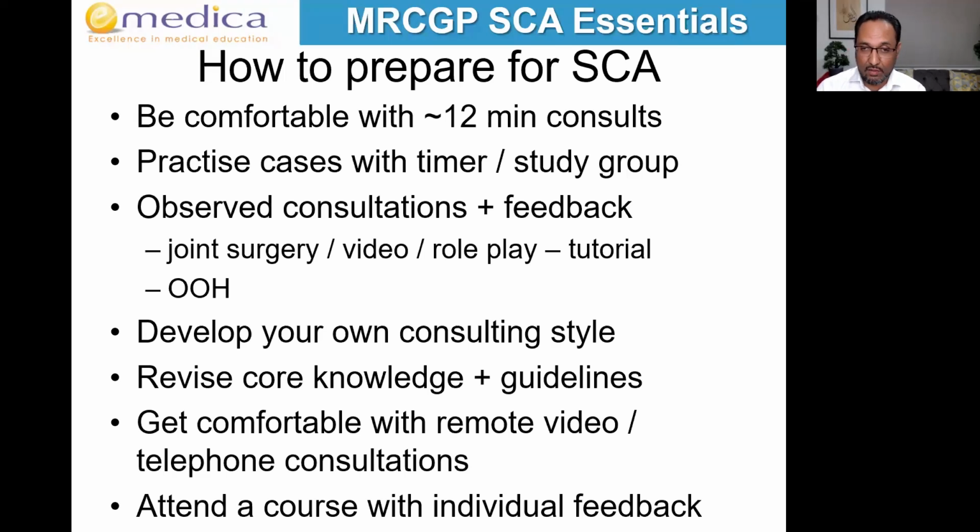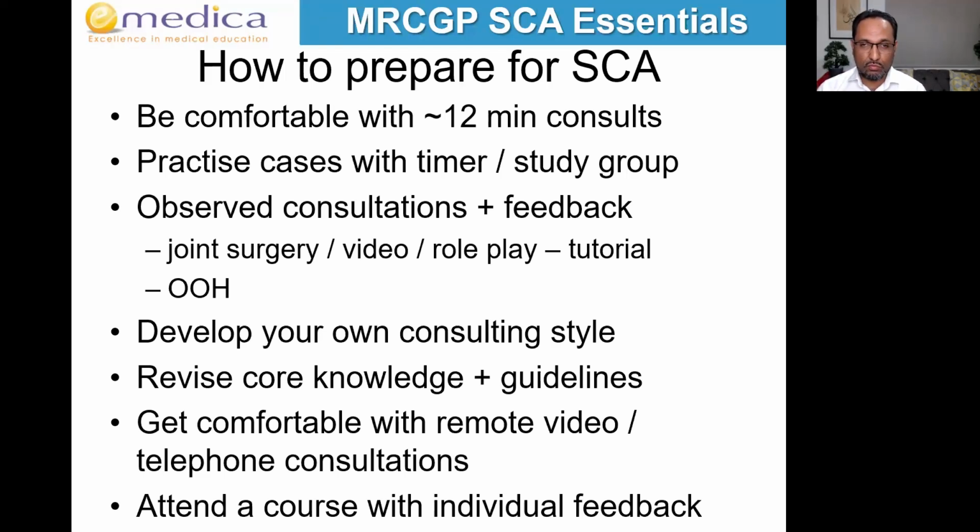When you're practicing with your colleagues, though, you should practice to exactly 12 minutes. When you're practicing mock SCA cases, exactly 12 minutes, you get used to that exam timing. But in real life, if you can cope with 15 minutes, that probably means you're getting towards a point that you might think about sitting an exam. If you're still on 20-minute appointments, and even then you're struggling, you just give yourself time. You don't want to put yourself in a position, because someone who's consulting at that pace, you can't suddenly change your pace for the exam.